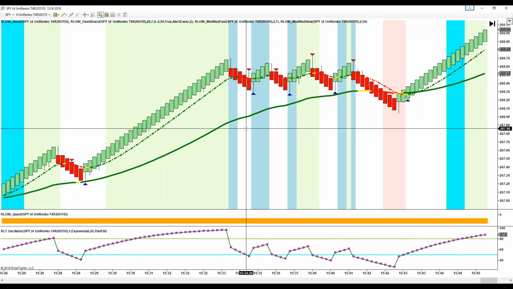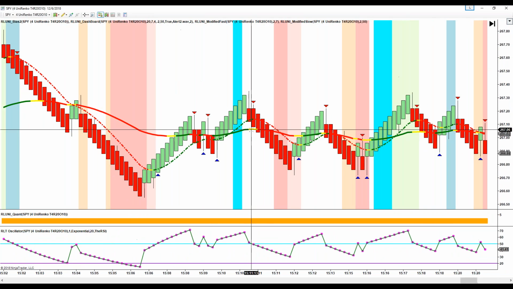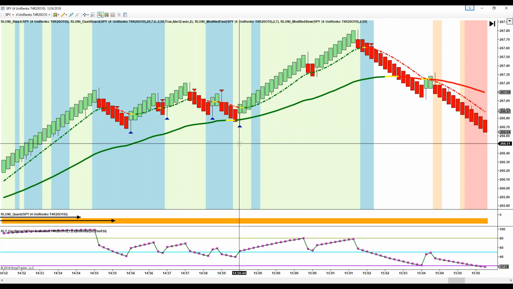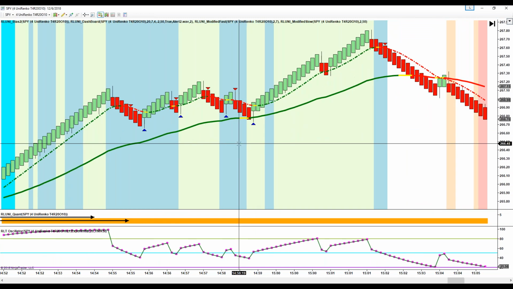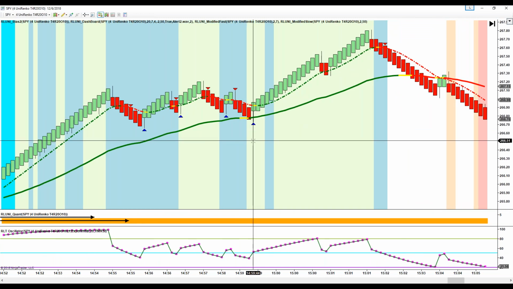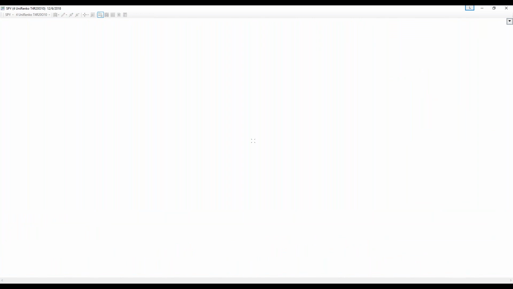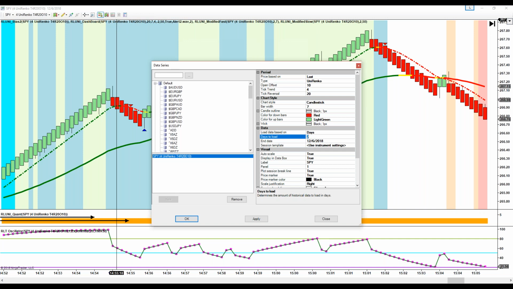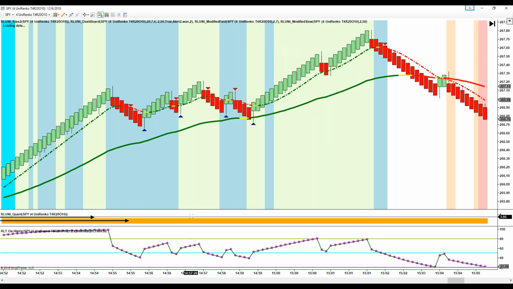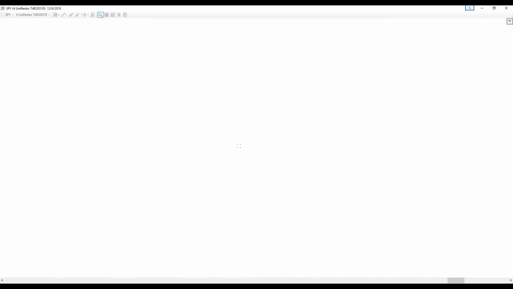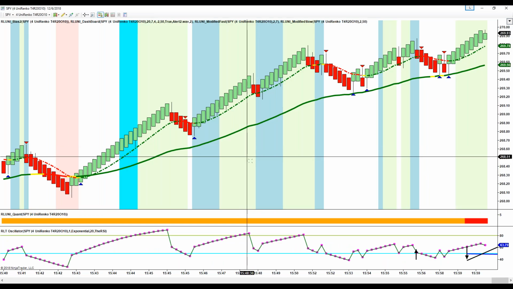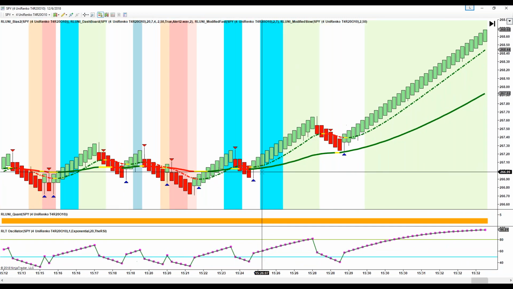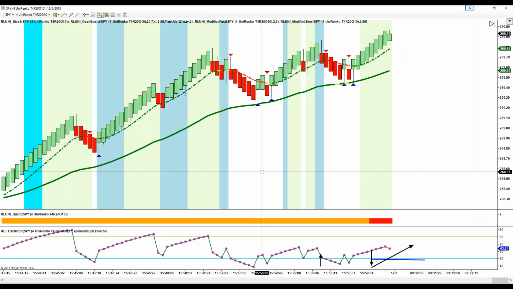Okay, here we go. Now there's an entry right there. Now for some reason the quant is yellow. I don't know why that is. Hold on one second here. Let me see if I have enough data. It might be what it is. Let me load 4 days and see if that helps. No, I don't know why it turned yellow. I have no idea. Hold on a minute. I think I can get it back.